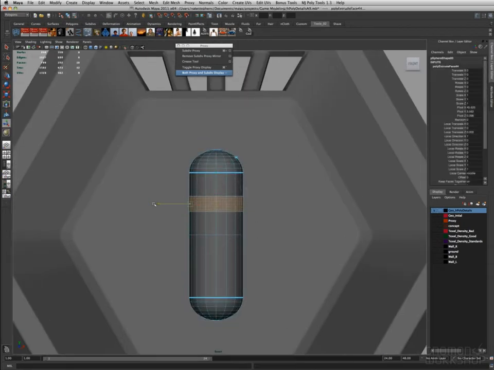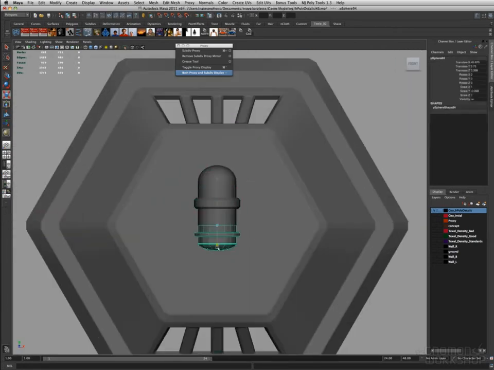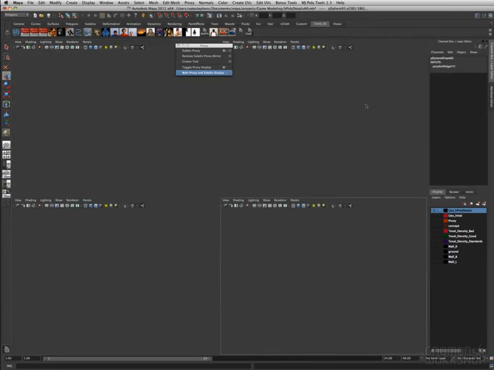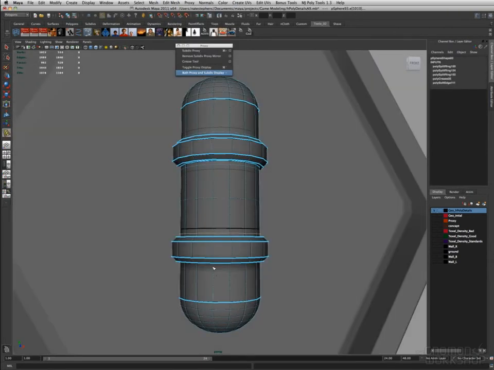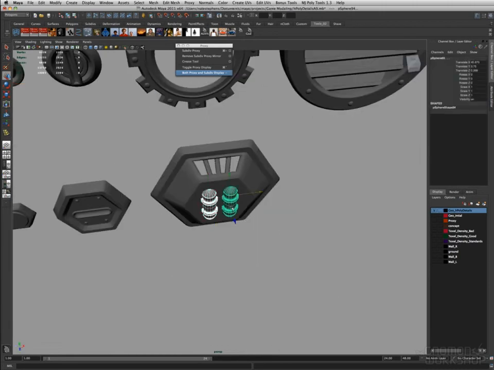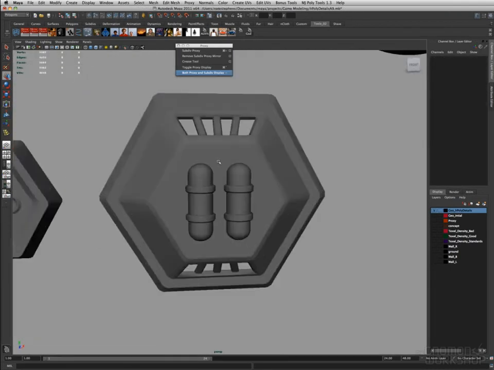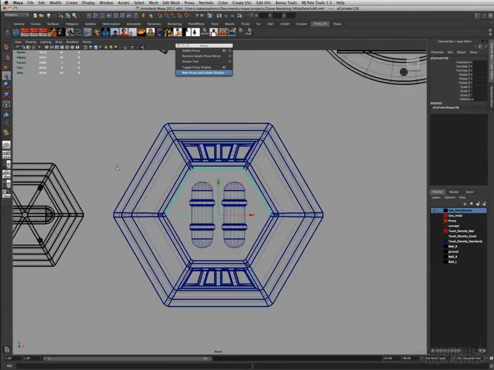I know in this DVD I didn't go over the details of how the hotbox works. But a lot of things that are found up in the menus can be accessed quicker by mapping them to the hotbox. You can just go to the Maya help to explain how to do that. It's very easy. By hitting the space bar, that'll bring up the Maya hotbox, and there are all kinds of ways you can customize it.